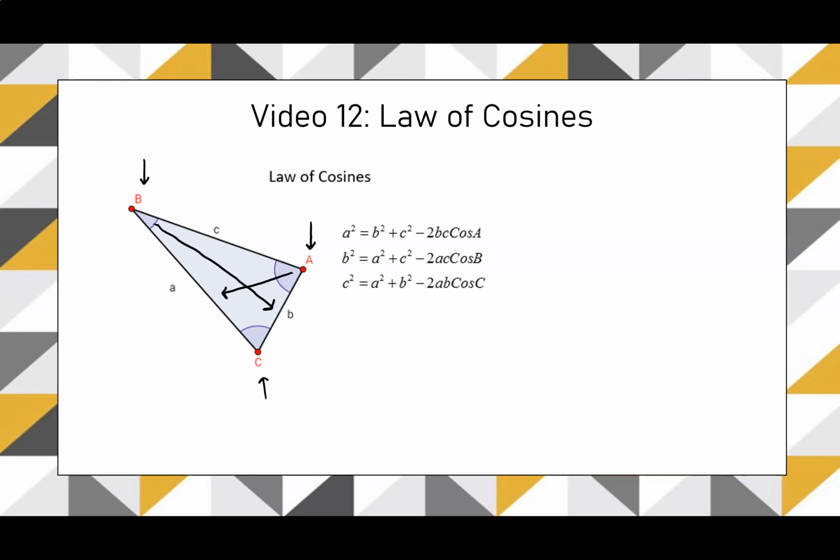I want you to notice that our setup in terms of the triangle is exactly the same as law of sines, where we have uppercase A, uppercase B, and uppercase C for our angles, and then going across from those angles, you can see that the sides are labeled as the lowercase version. Now, these are the three formulas, and they really are exactly the same, but the letters are swapped out. And I want you to see the pattern here.